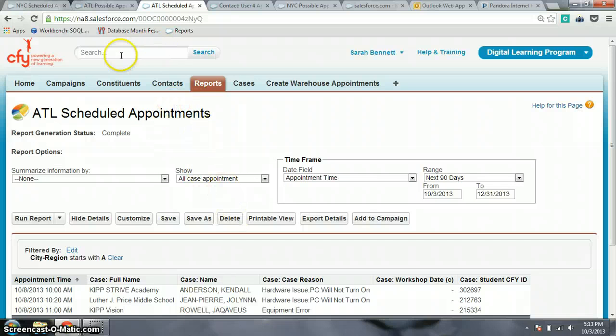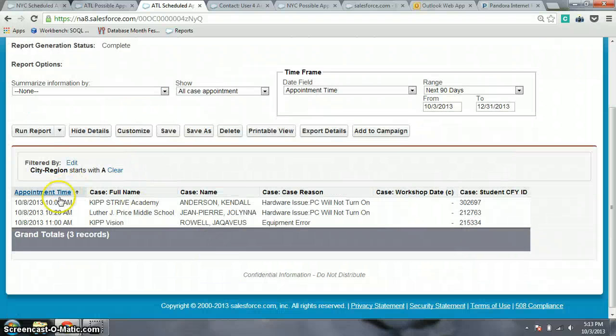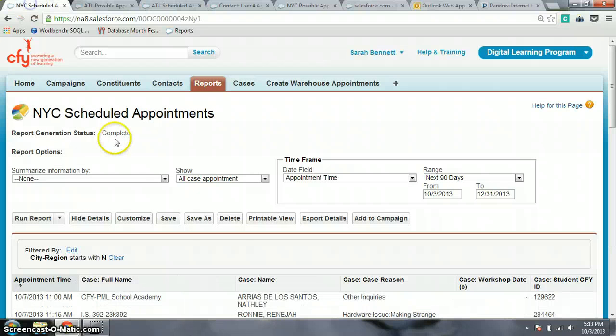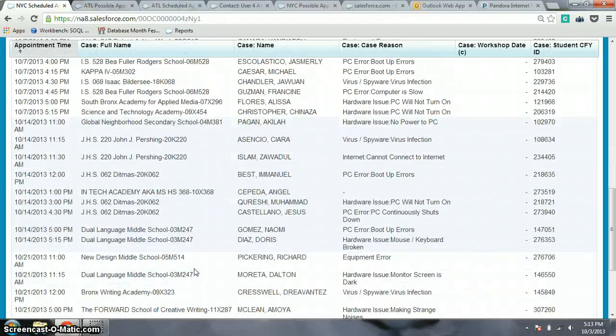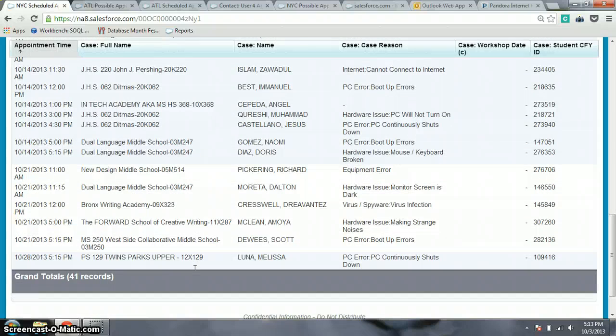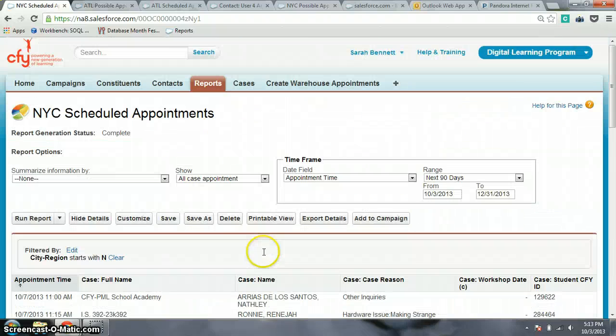And if you're curious about scheduled appointments, let's take a look. Here are Atlanta. There's another report called scheduled appointments. There's one for each region, except for the Bay Area, because they manage their cases a little differently. Looks like Atlanta has 3 appointments in the future, and all of them are on the 8th. New York City is a very different story. They have a lot of appointments, many on the 7th, the 4th, and the 21st, and even one already on the 28th. So a lot of stuff going on.